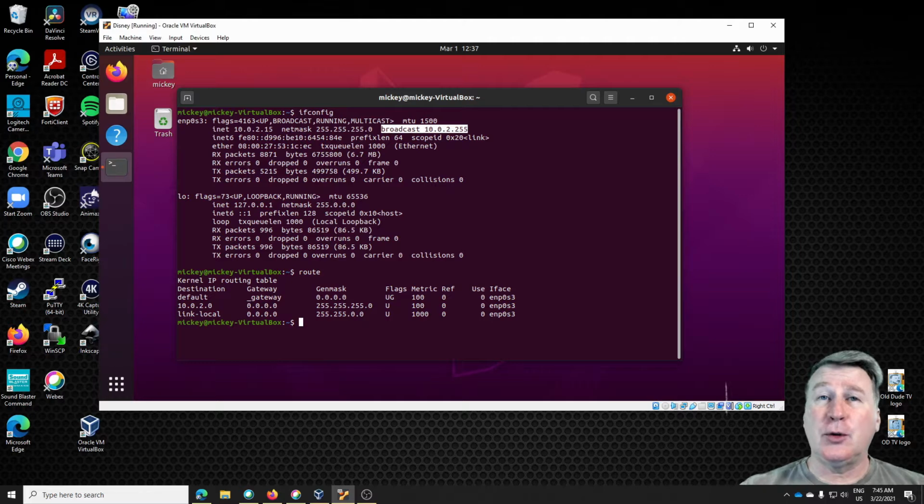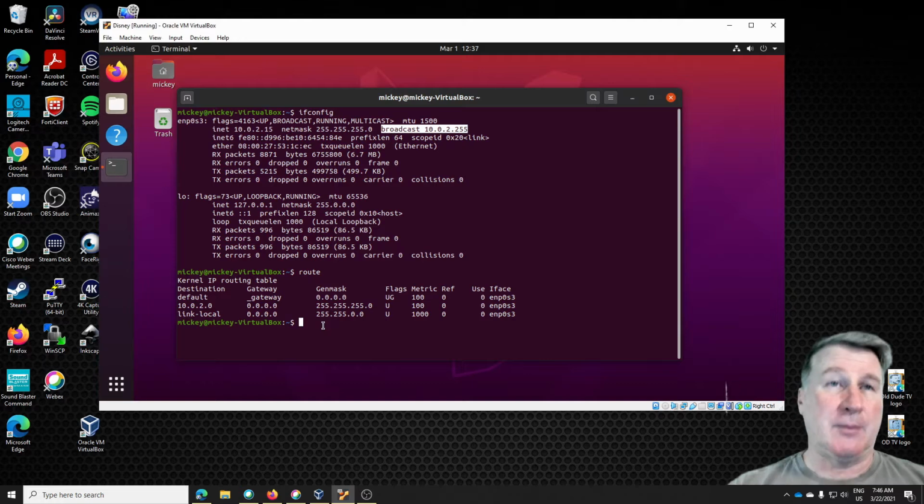which is the device that allows you to communicate off of your subnet. It should be 0.0.0.0 as the mask, then the gateway, and it should point to whatever router is used for this network. I don't see it set in here, so default is configured in another location. We'll have to go find that in a second. It's typically 10.0.2.1 that allows you to get off of your network, and that should be default. So default is defined in a config file, and we'll go find that in a bit.